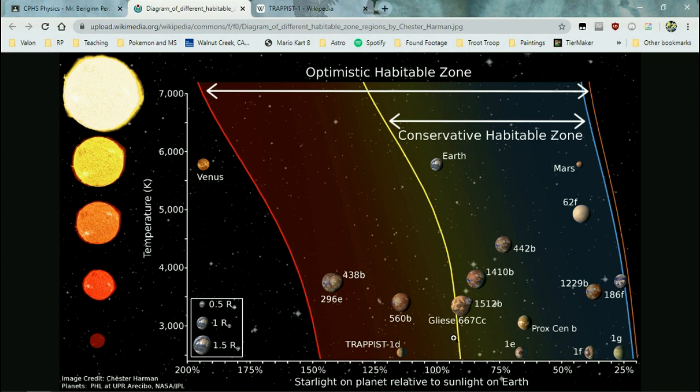And then all these other planets here, like 438, 269. It's Kepler-438b or Kepler-560b. This is Gliese 667Cc. So these are all ideas about potential planets that are around. You can see Venus is outside of that, and then Mars. Again, we think Mars could have been habitable if it just was bigger. And the planet sizes are also demonstrated based on the size of them drawn here. Oh, there's Proxima Centauri b. Remember that one we talked about before. So, yeah, this is just an example of how this could work.